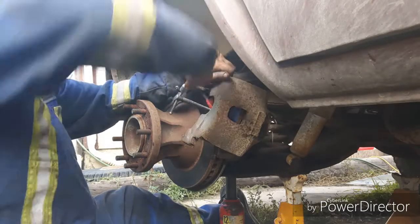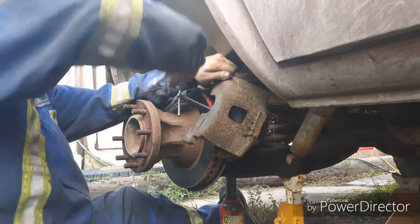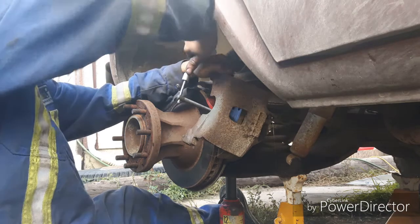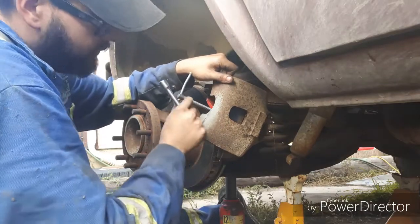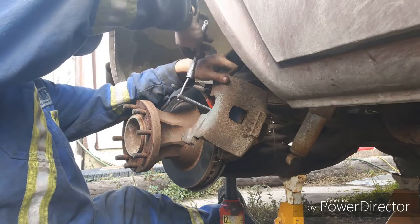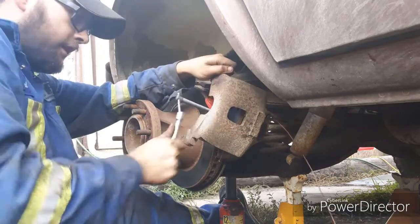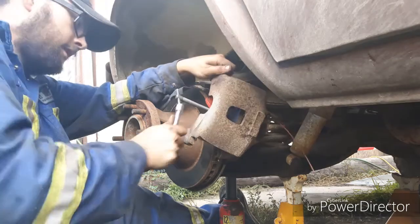Did it to the front brakes. Did new wheel seals and cylinders in the back already. So the line had no fluid in it at all. It had no fluid in the reservoir for the rear. So the only thing that has this really dark brown and nasty fluid left is the front. By pushing this gunk out of here, that'll help clean that up a lot better. Then I'll just top it up with fresh fluid once this is all done.